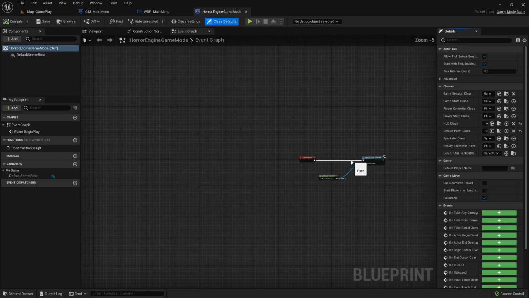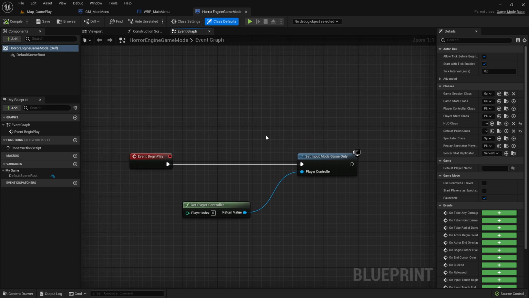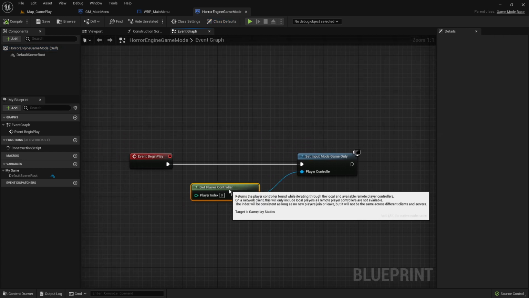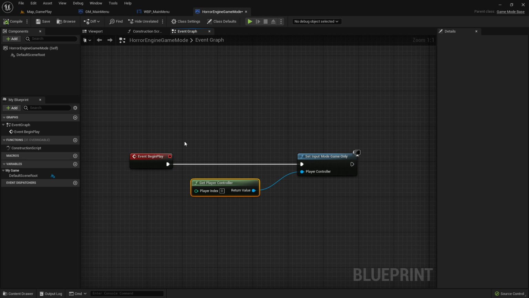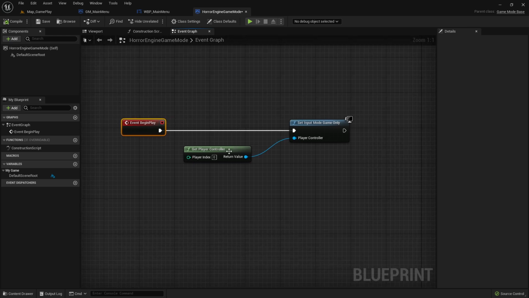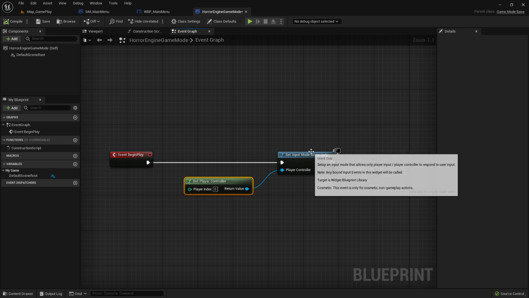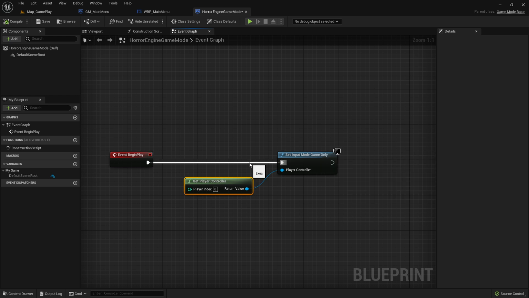And what you have to do, at least what I did, is, here was something else again with loading and so on. I think I kicked it again. I'm not sure if this is good, or here was perhaps nothing. I'm not sure. Anyway, you create here this node, event begin play, and you probably change here this input settings, and here you make game only, probably. Depends on what you want.